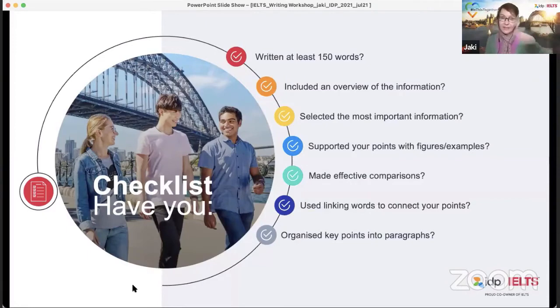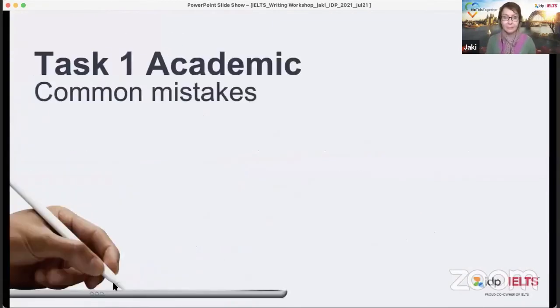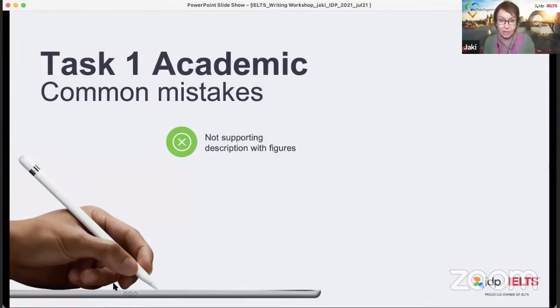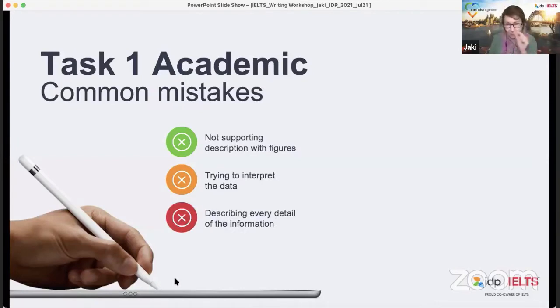Usually this Task 1 academic, maybe it can have 3 paragraphs or 4 paragraphs. Checking for mistakes, I'll talk more about that later. Now, remember that you've got to have lots of data when you describe. You can't just say it increased, it decreased. That's not enough. You need to say from what to what. Never interpret. You should not say, I think community schools are really popular because everybody's becoming a hippie nowadays. No, don't do that. Just describe what you see. Don't interpret. And you don't have to describe every single thing, just the main trends. And we must have that overview.